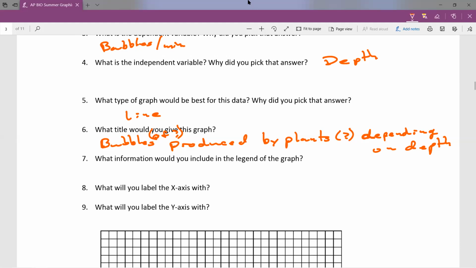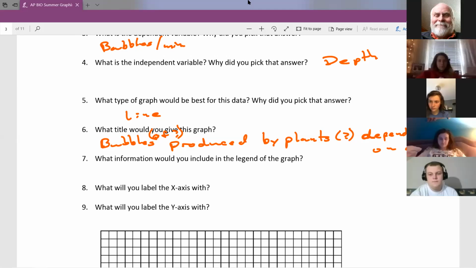This, let's see, how about Mies? Are you there, Mies? What should go in the legend? I see your lips moving, but I don't hear any sound. Interesting. Speaker fails just when it's her turn. Coincidence?